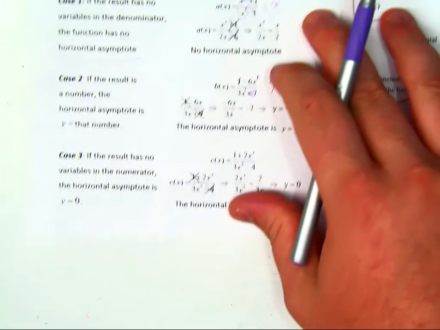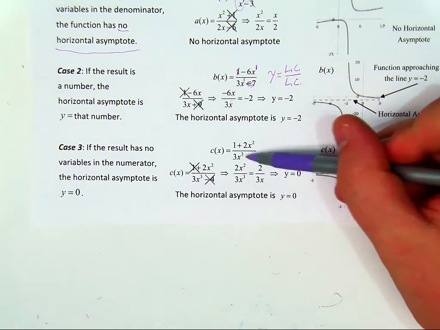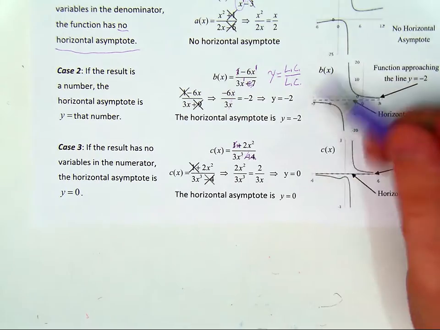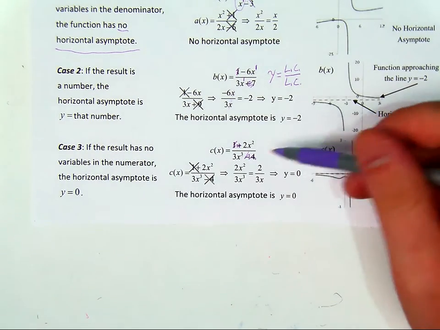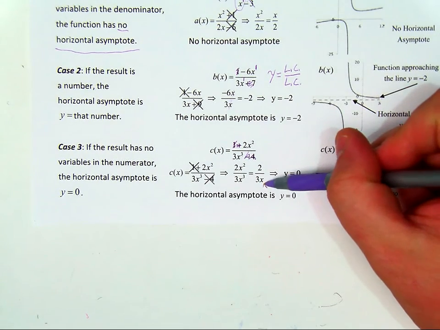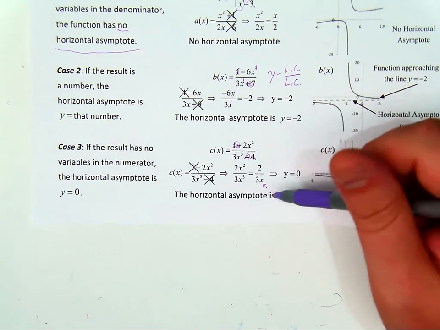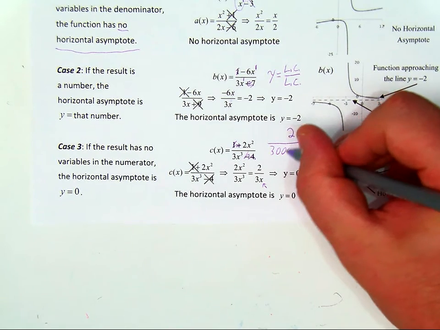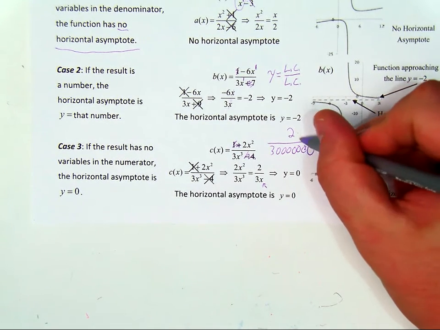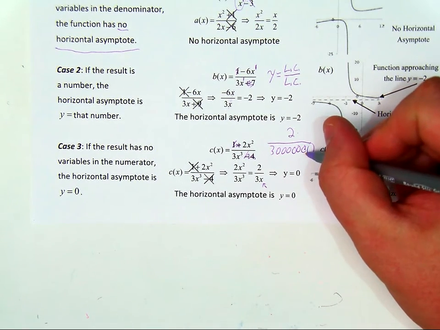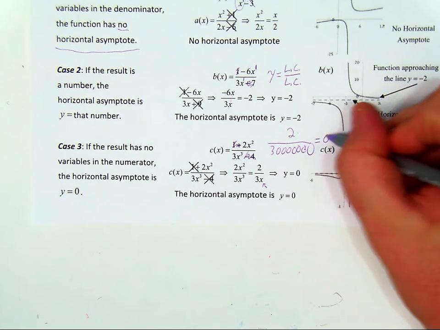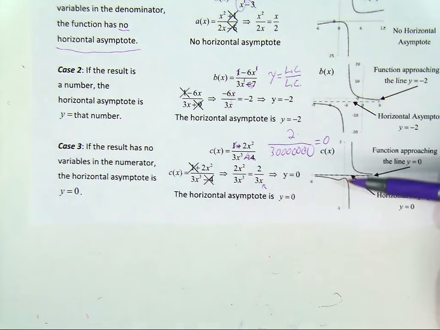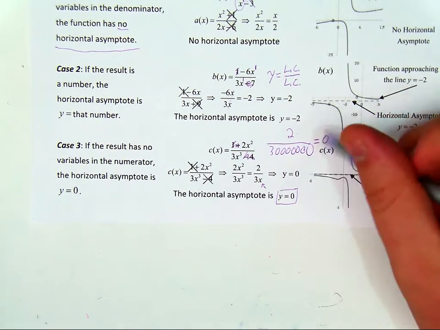The third case is if the degree of the denominator is bigger. The constants 1 and negative 4 don't matter when plugging in very large numbers for x. In this case you'd see the denominator still has an x, so you're going to get a very large number in the denominator. When you have a small numerator and a large denominator, the number you're going to be close to is 0. So if the degree of the denominator is bigger than the degree of the numerator, you will always get a horizontal asymptote of y equals 0.